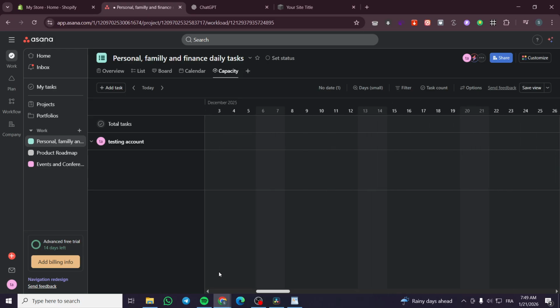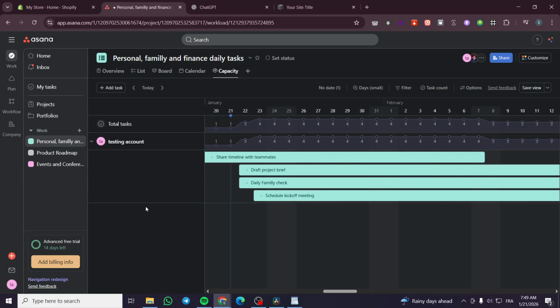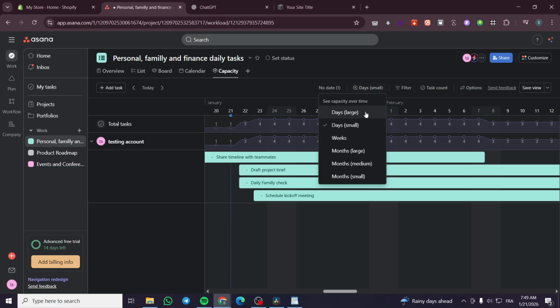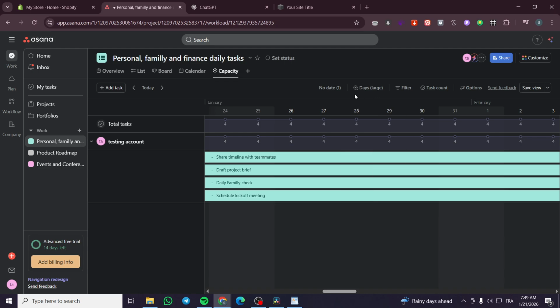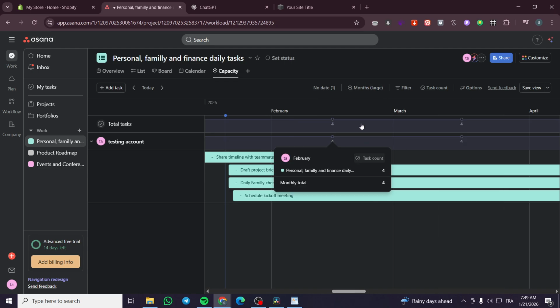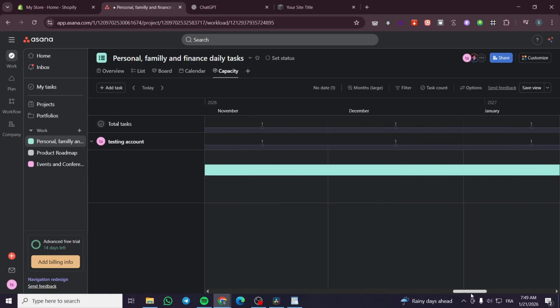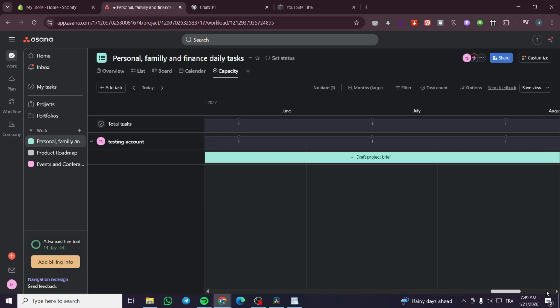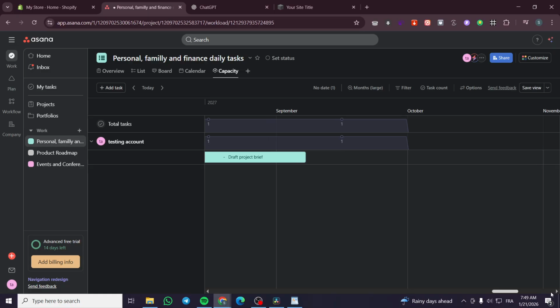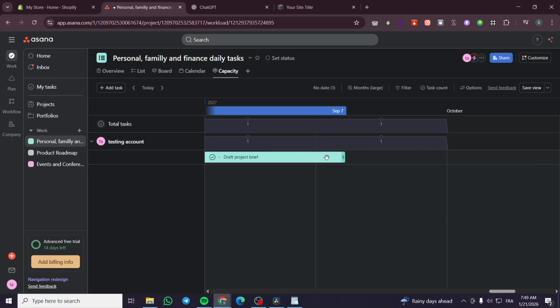So that means that this person has, let's say, a charged capacity or workload. You can go ahead and make, for example, day ranges or months, like that. And here it is. So it's going to be until September, I think.